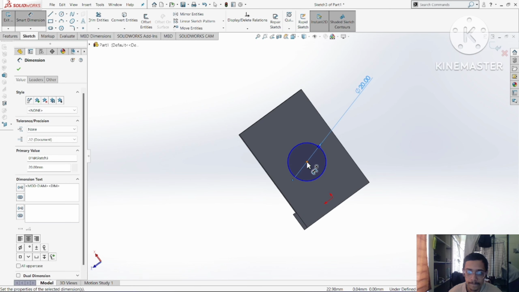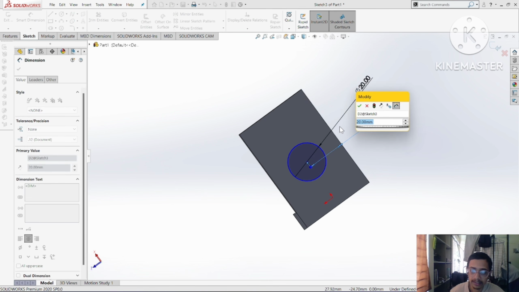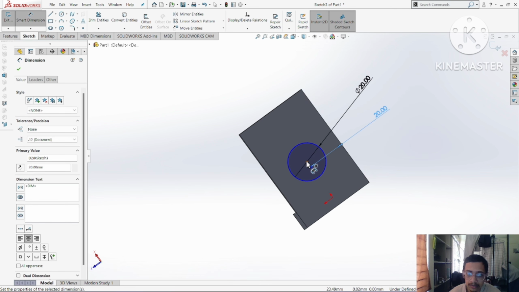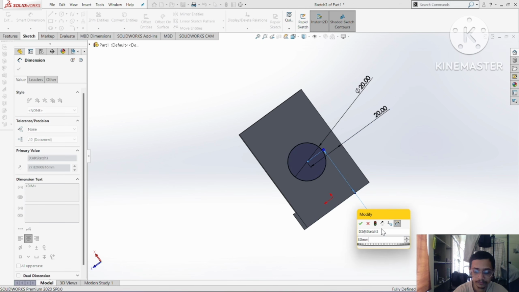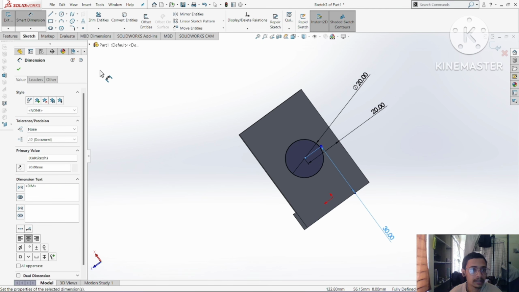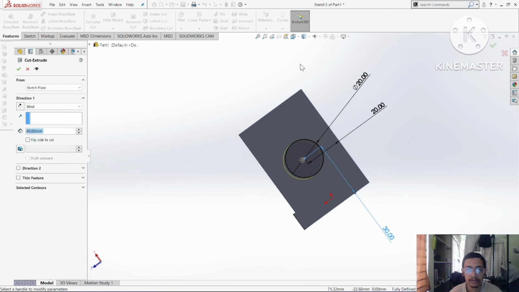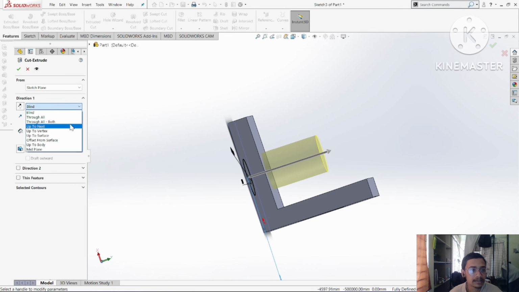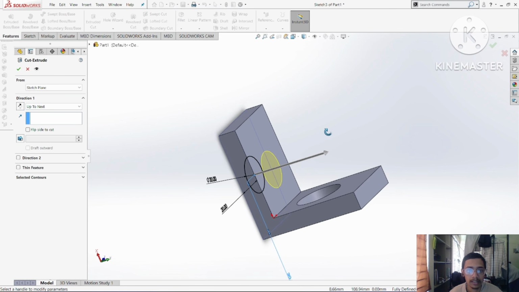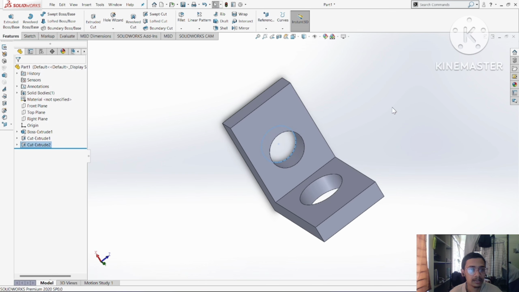This is 20, it is correct, and the bottom is 30. Now it is correct. Then again go to the settings, which is Up to Next, and there, it is extruded.